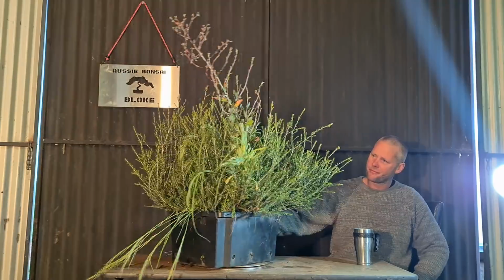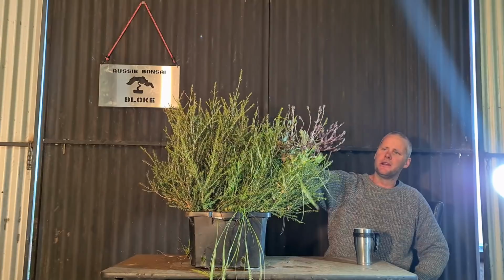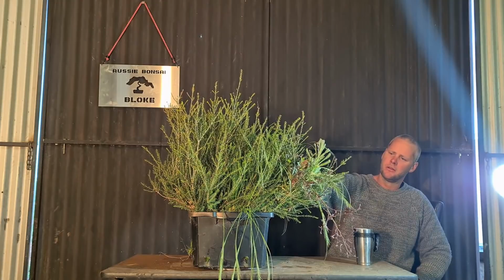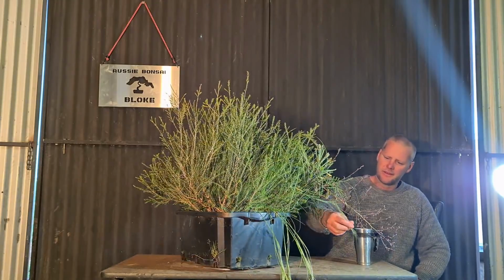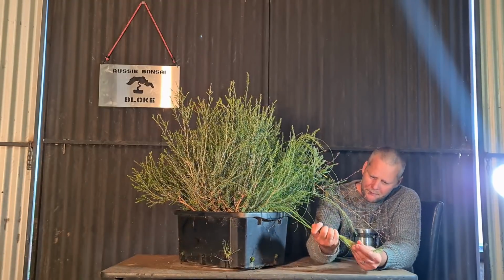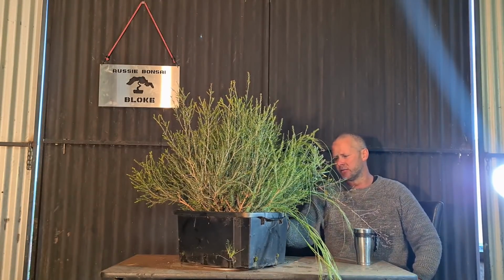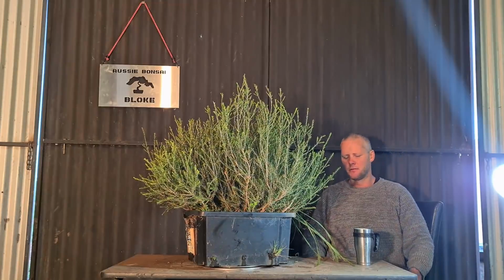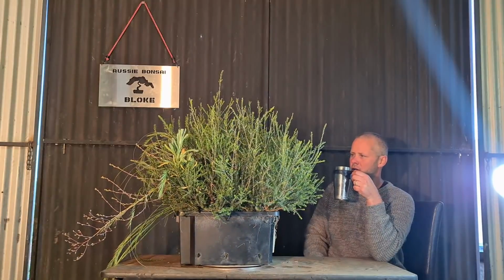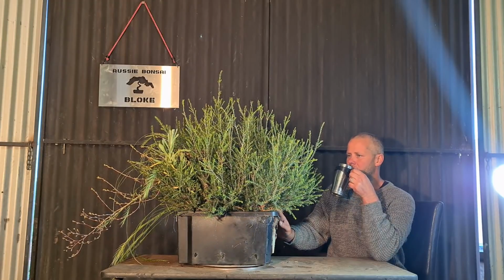Look at that. You can see I haven't looked at this tree or worked on this tree. Look at this weed here. Another one at the front here. It's even a bit of wild oats or something in here. Crazy. But anyway, this tree's a forest. About 2 years ago I decided I wanted to get more into Australian natives.